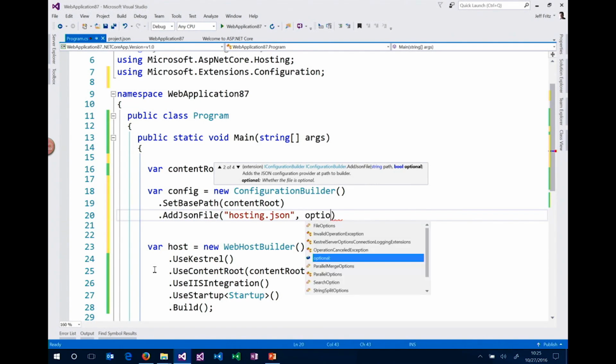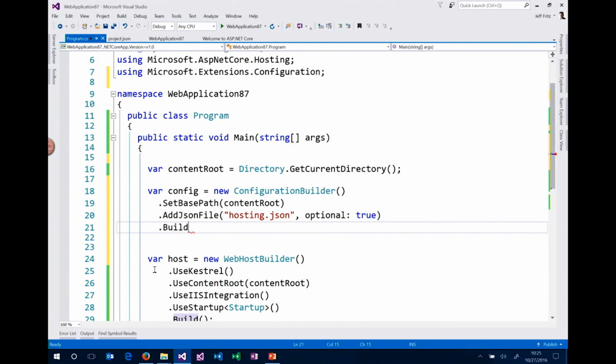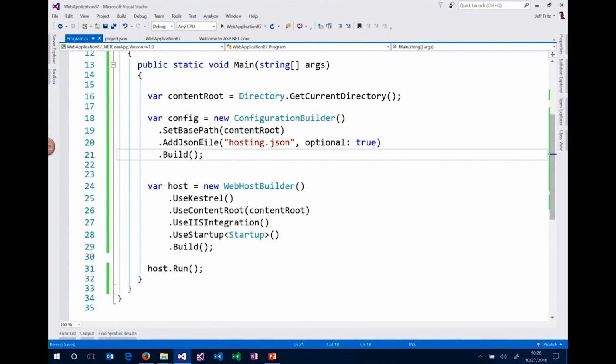Let's make it optional, because in dev I might not have this, but in production I may have that available where my operations folks want to force my hosting configuration to certain settings. So now if there's a hosting JSON file on disk, it's going to load that up and make all of those settings available on top of my application.